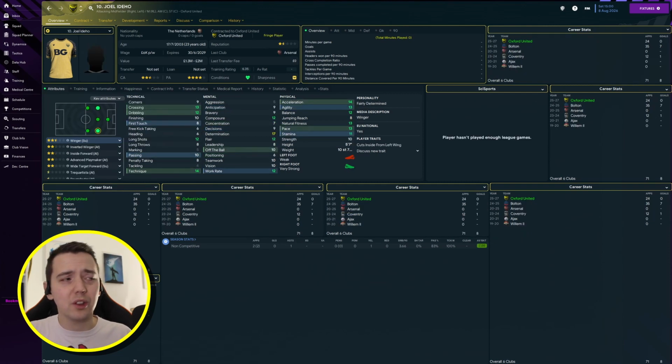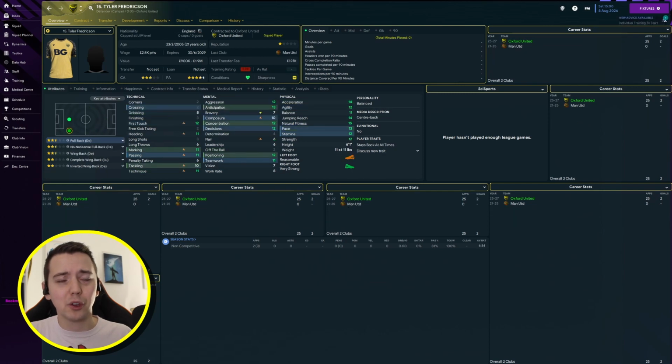We bought Joel Edeho to us on a full-term contract. He was on loan, obviously, last year from Arsenal. Now we've signed him on a permanent contract. The same goes for Tyler Fredrickson. He was at Manchester United. We did pay for Fredrickson, £105,000, but again, lots of potential. Already a pretty good player. He did a good job for us last year for the most part of the season. He had a couple of injuries which prevented him making some appearances, but overall I think he'll be a good signing.